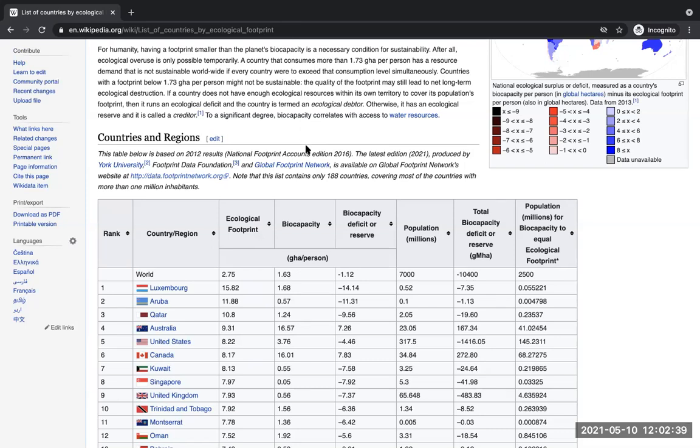What number did you get, Chris? I don't remember off the top of my head, but in comparison to my girlfriend, because she drives an electric car and lives a healthier lifestyle than I do, it was definitely higher, and it made me think a little bit. So I've been trying to change my diet and do better, because it's really bad. Yeah, was it higher than 8? I think it might have been actually 8.